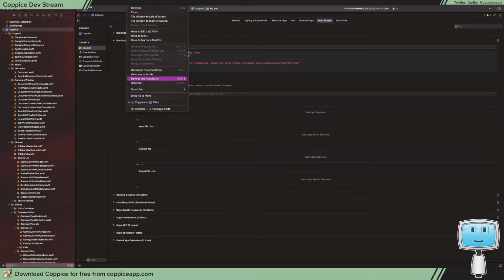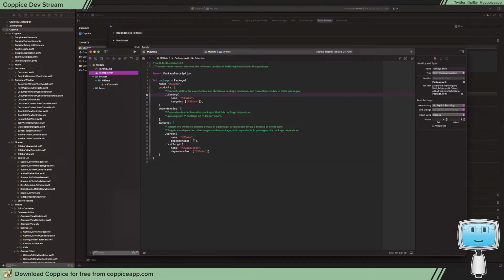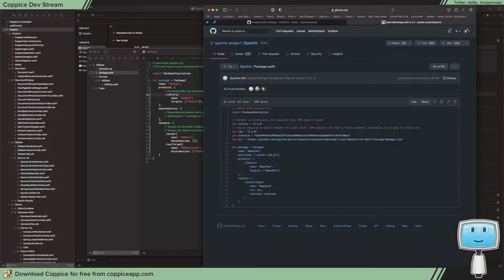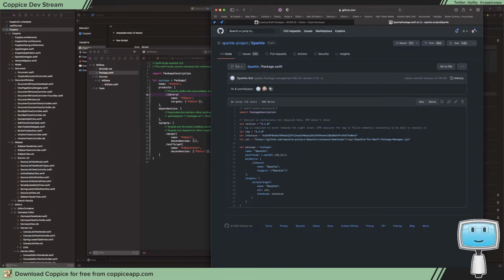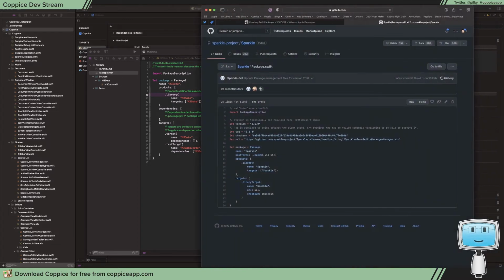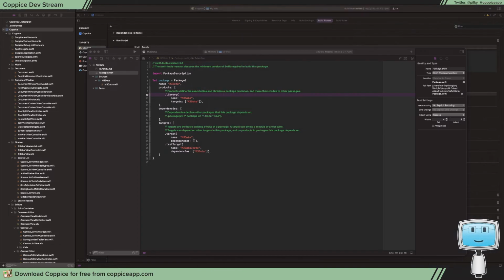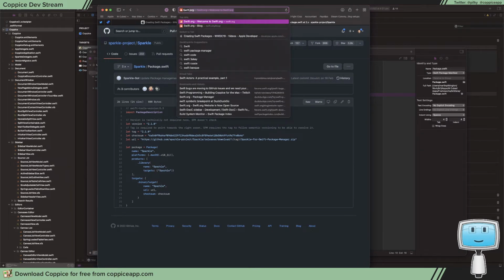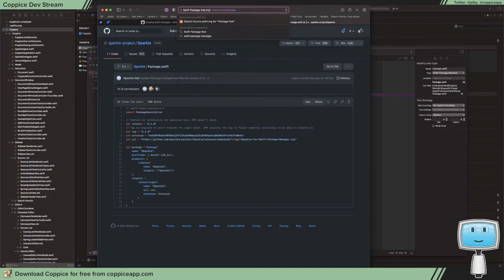Okay. So the package just downloads the binary. Swift package that builds Xcode target.